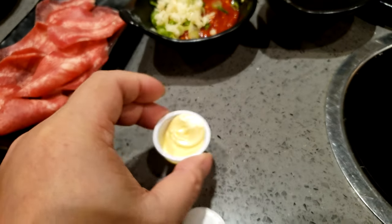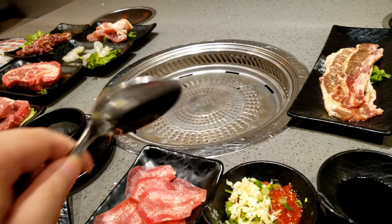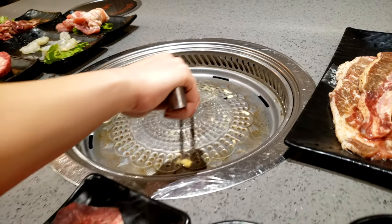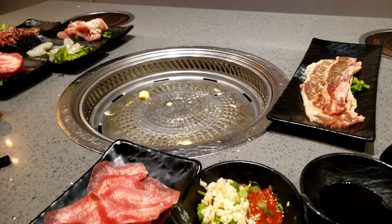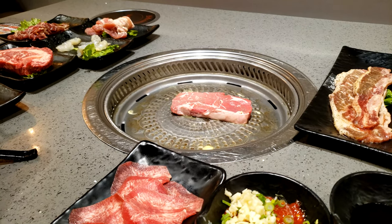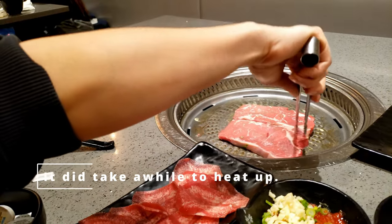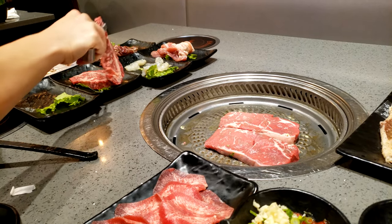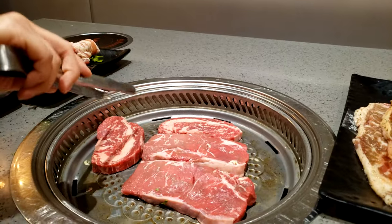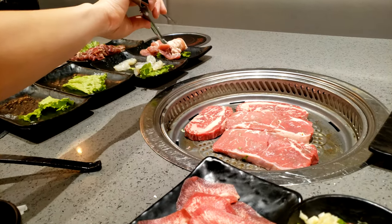So they give you whipped spread, vegetable oil, so we can put it on top of the little grill right here. All right, just spreading around the oil, let that thing heat up, and we'll put on the food. This takes maybe about 8 minutes or so, I'm thinking. You want to just dump the rest on? Like the shrimp and stuff.